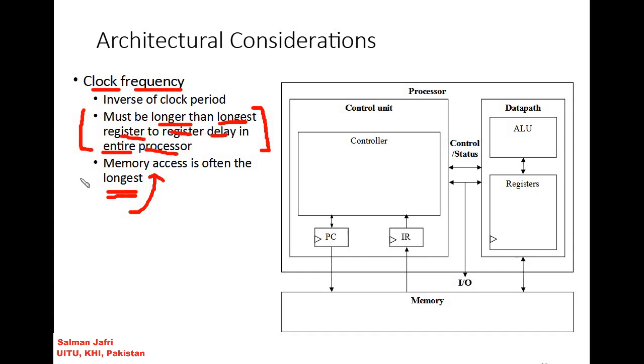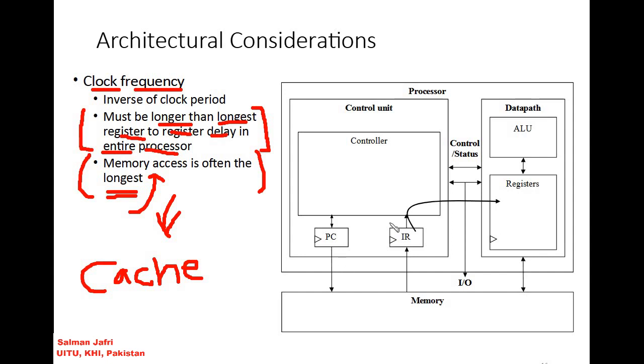In fact, this point is very common and very important. Because of this particular point, we have the concept of cache memory. So cache memory attempts to decrease this memory access time so that the clock frequency can be increased. So cache goes a long way in affecting the clock frequency of operation of a particular embedded system.